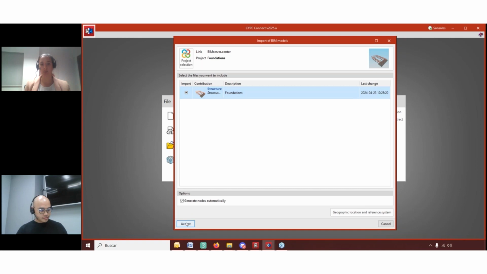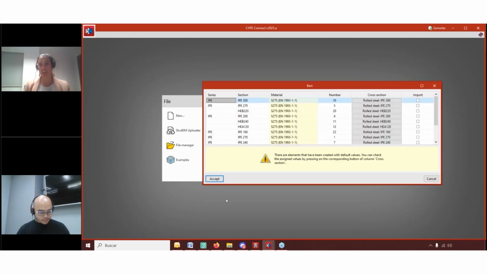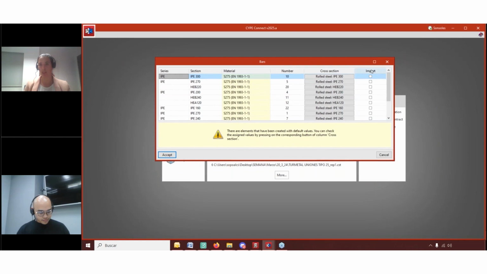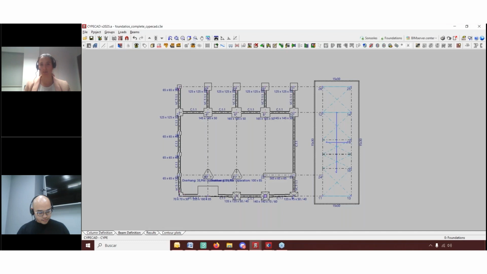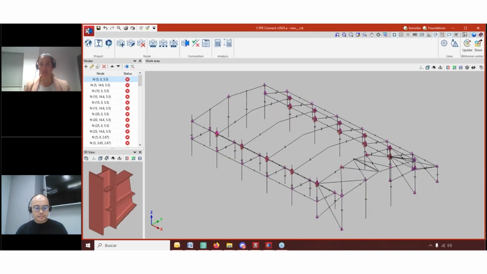and I can click here on import and I will import the loads in the bars so we can automatically, when we come to the analysis tab of the base plate, already have loads to work with.